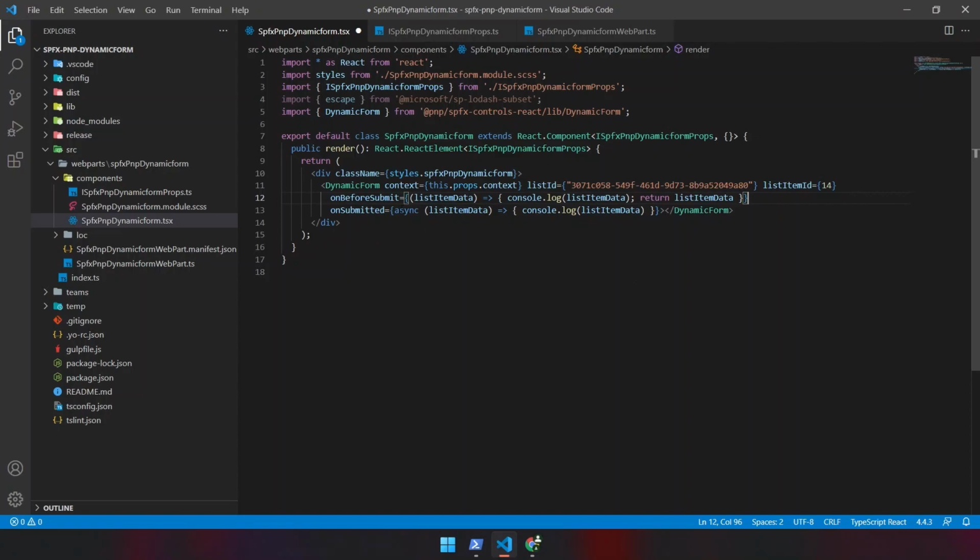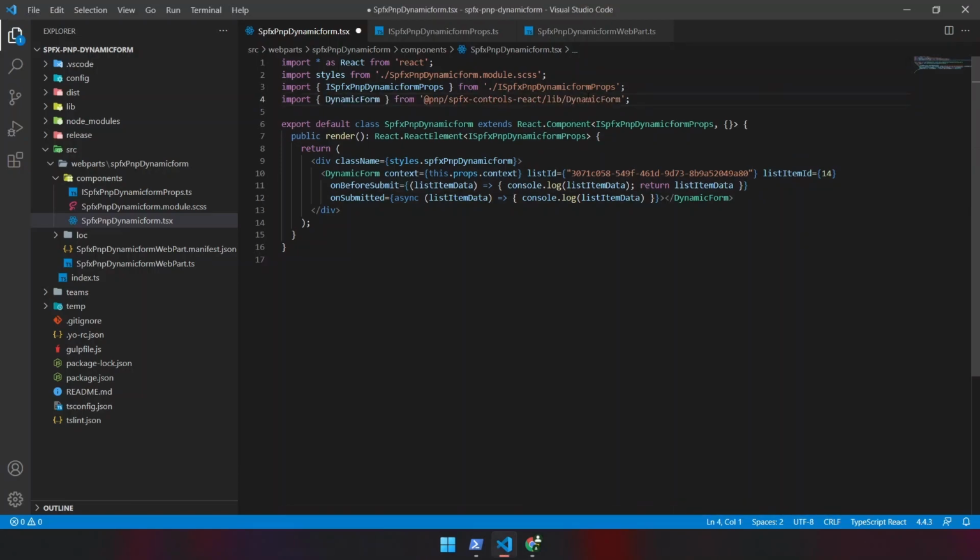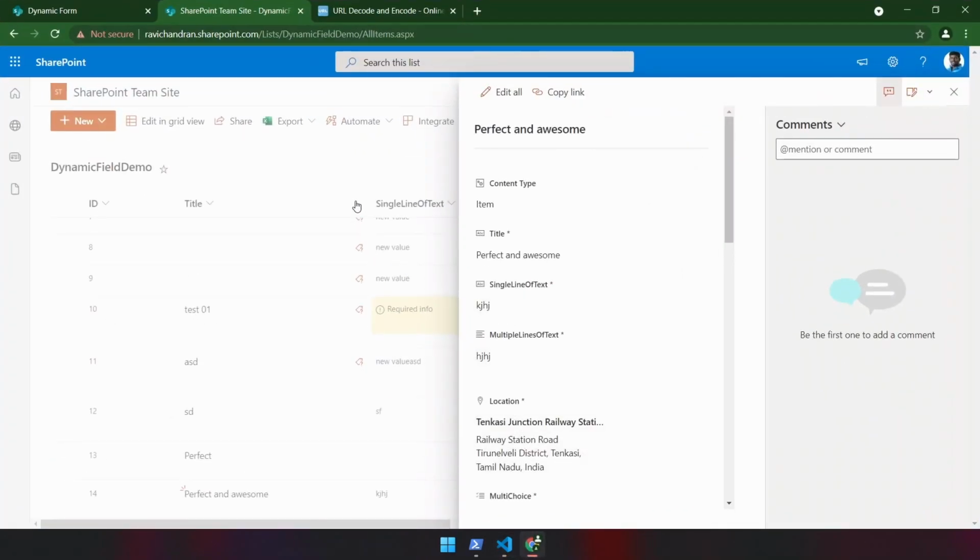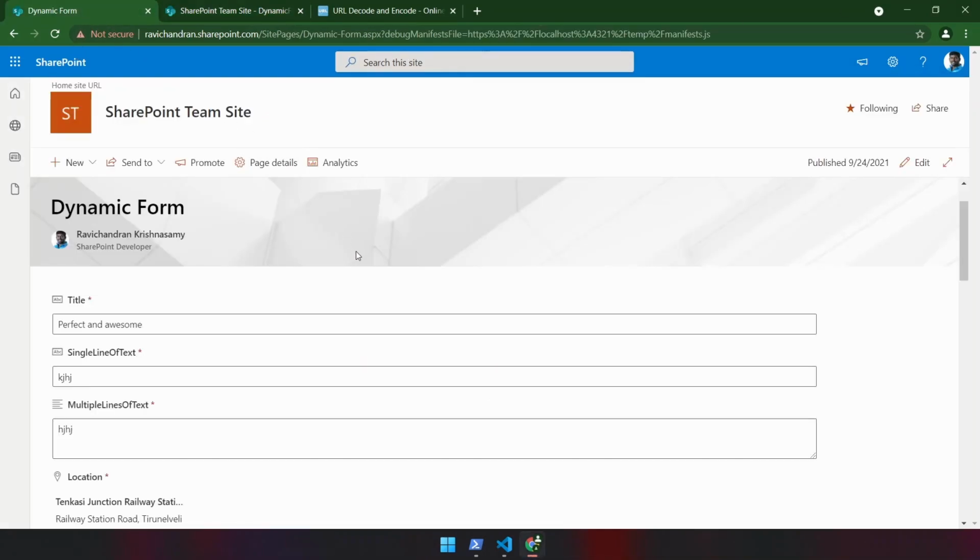If you want to validate anything before submit, then you can use this event. Basically, this before submit event allows you to stop saving and then pass any message to the user if you want to make it stop, or if you want to know what values were entered and submitted by the user. Well, hopefully I covered everything.